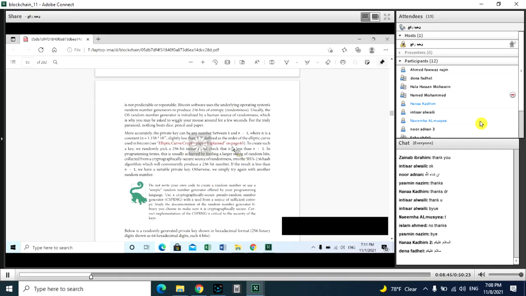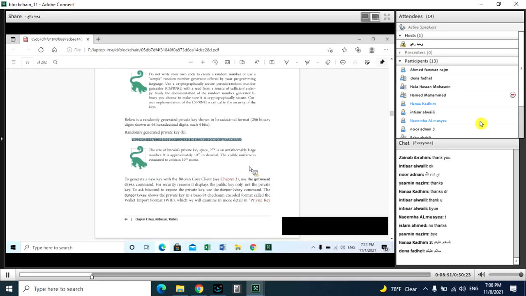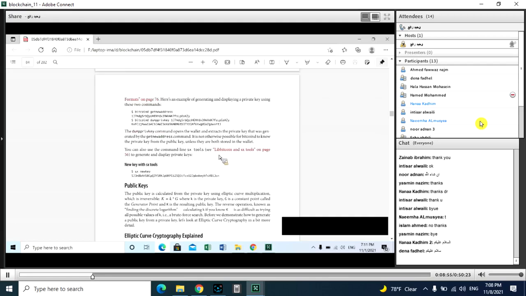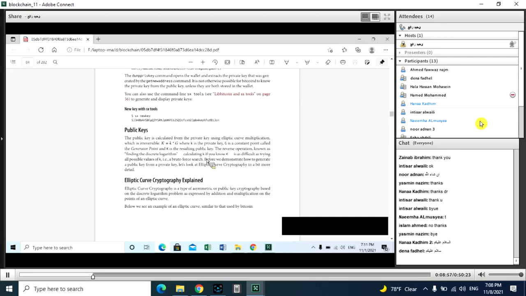G is a fixed point. G is a constant point on the curve. For Bitcoin, G is a constant point on the curve, the curve that has this equation. Then K is a private key.